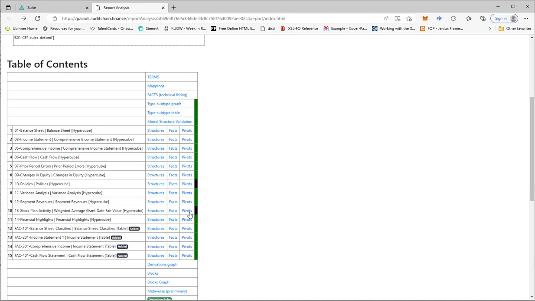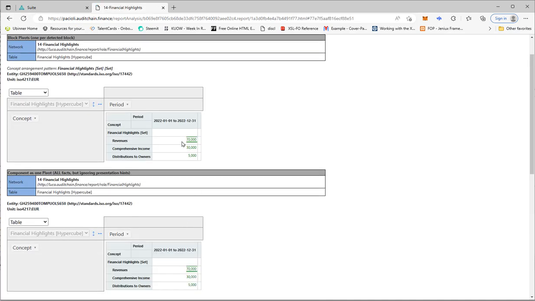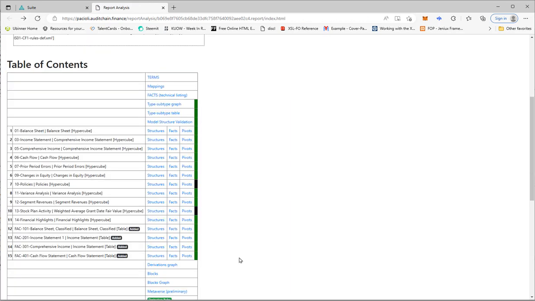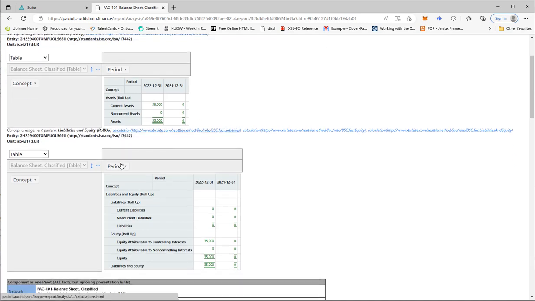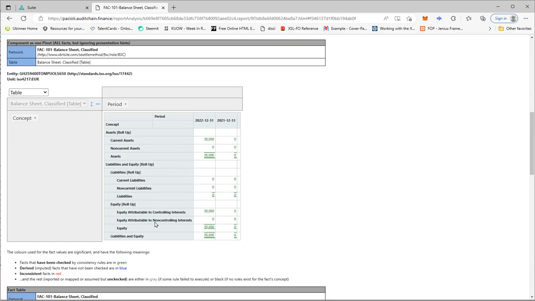The financial highlights. This checks to. Well, this is not the balance sheet. Oh, well, I just clicked on the wrong one. Balance sheet. This checks to make sure that the balance sheet adds up correctly.